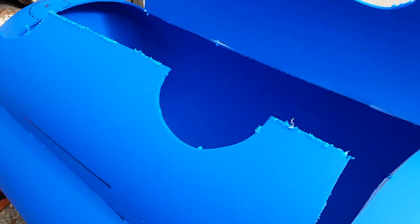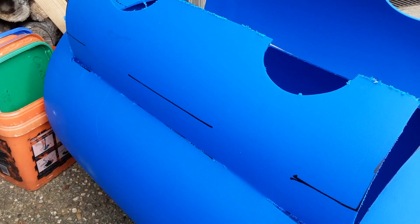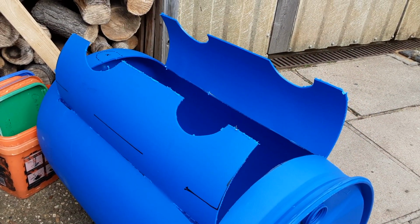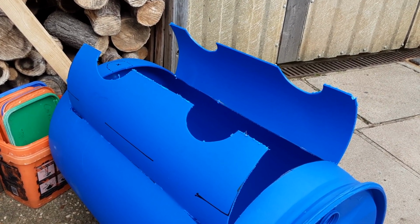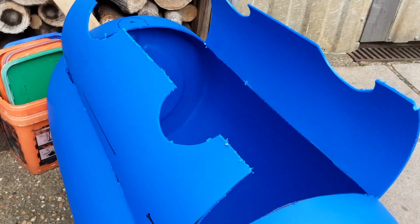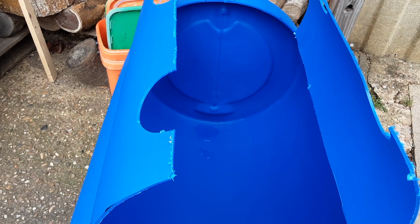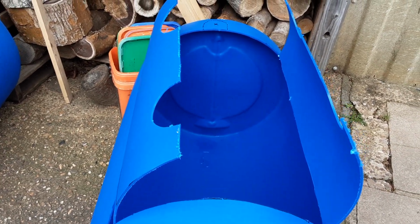Now it's only hinged there, which is not what I was told to do. You cut it all off and then you pop it back together, but if I can get that to hinge back, it's only got to be done 2 or 3 times a year, and if it lasts that long for a couple of years, then I can put some hinges on it afterwards. But that is going to give me plenty of access to get the organic materials in there for the Kondor potatoes, get plenty in.